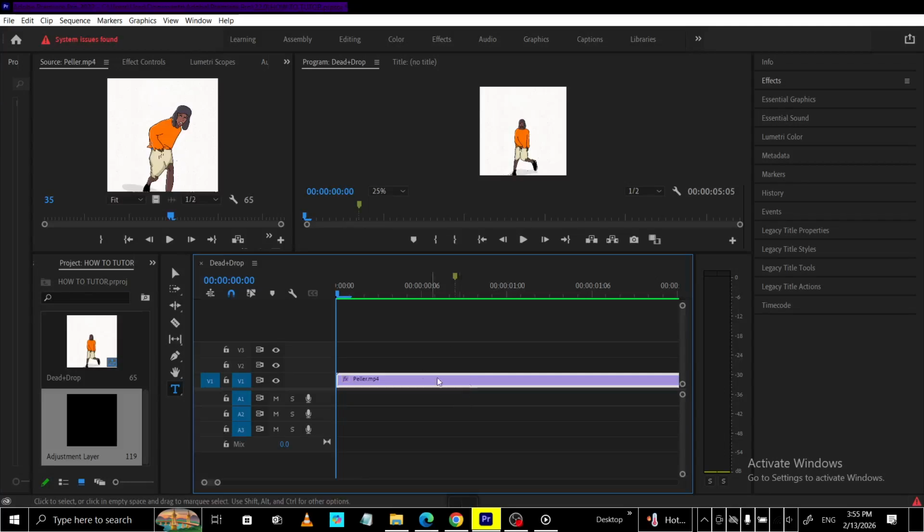In today's video, I'm going to teach you how to add and customize a cross-dissolve transition in Adobe Premiere Pro. By the end, you'll know exactly how to find the effect, apply it cleanly between two shots, adjust its timing, and fine-tune how it behaves so your edits feel smooth and intentional.